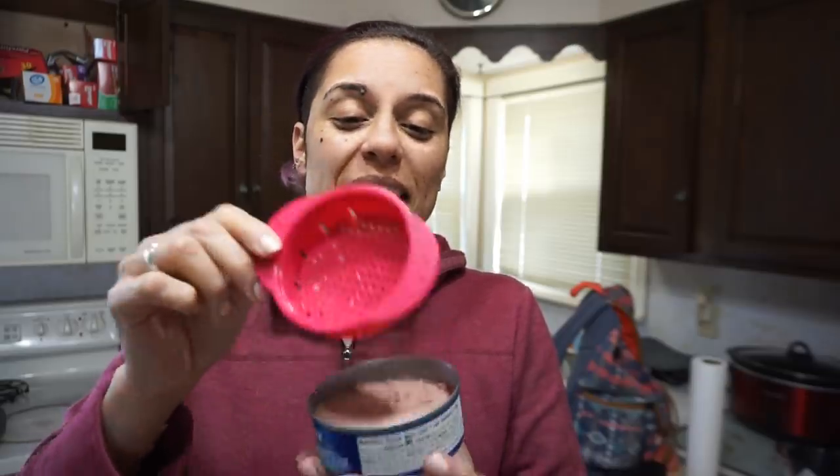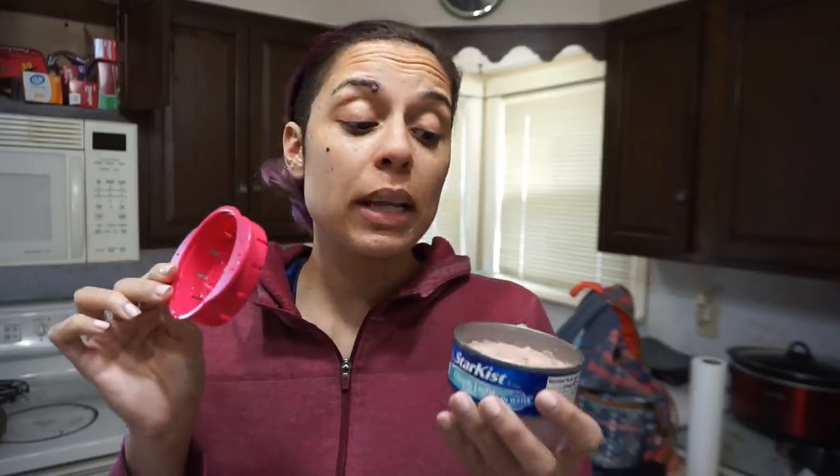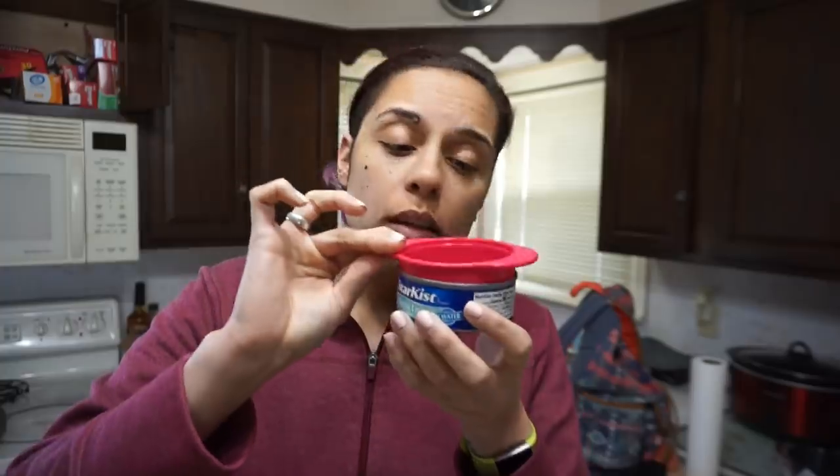We all know how mesmerized I was by my twisty choppy thing from Heartstrings Keto, but look at what else I found at the store — a can colander! It's a colander for your can — a 'canlender.' You take your canned meat, put it in there, press, and drain all the liquid right into the sink. This takes my whole tuna game to the next level! That's why I'd been using plastic pouches — I could never drain the cans properly. Today's been a great day — I got tuna, I got hot dogs about to go in the microwave.